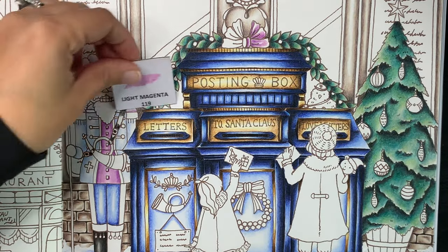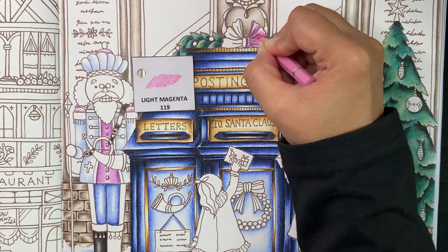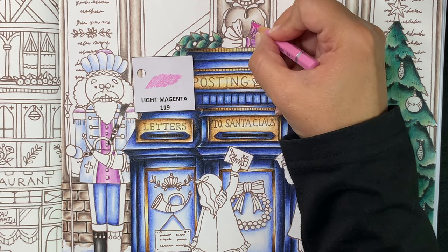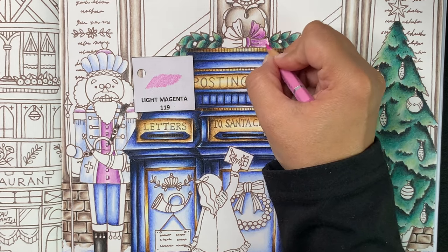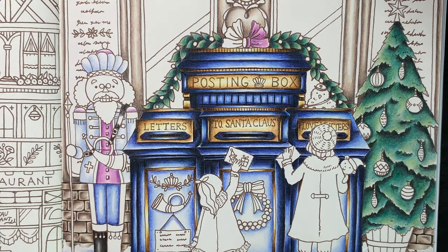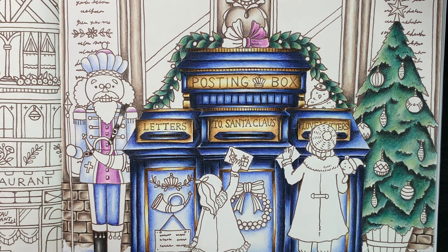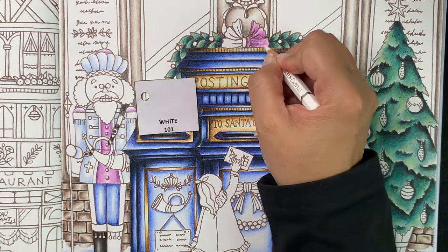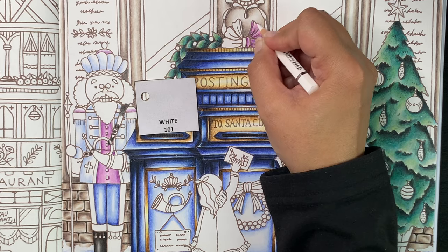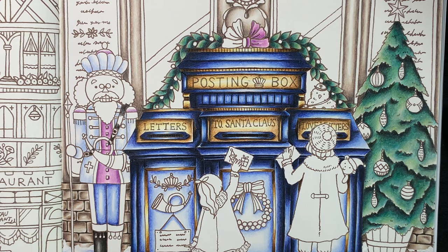Light magenta. With some white, just to brighten up the highlight sort of areas. Okay, then I think I do need to add a bit of depth to the shadow areas.